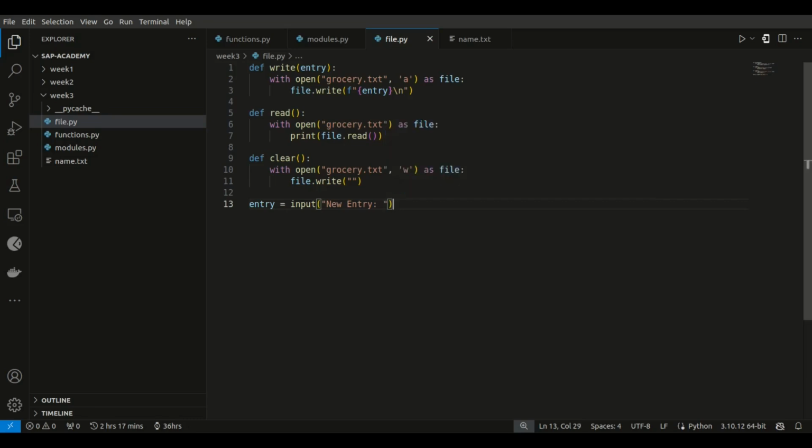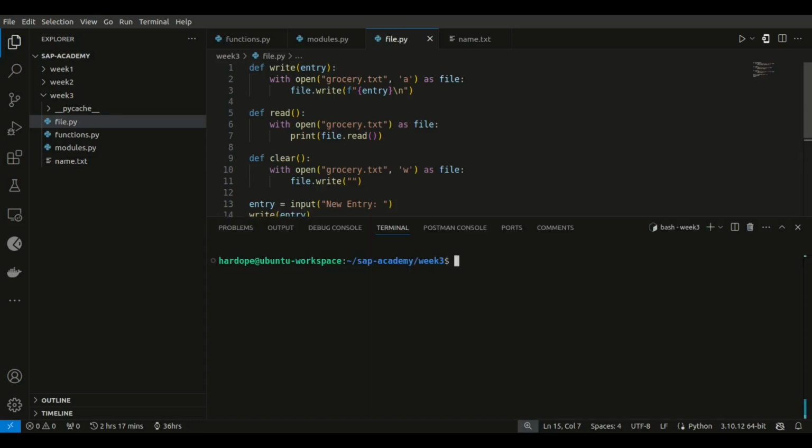So now we want to call the write function, say write, and then entry. And then we also want to call read to now show the latest contents of our grocery list. So when I run my code now, it should ask me to enter a new entry, and then it should show what is currently inside of my grocery list.